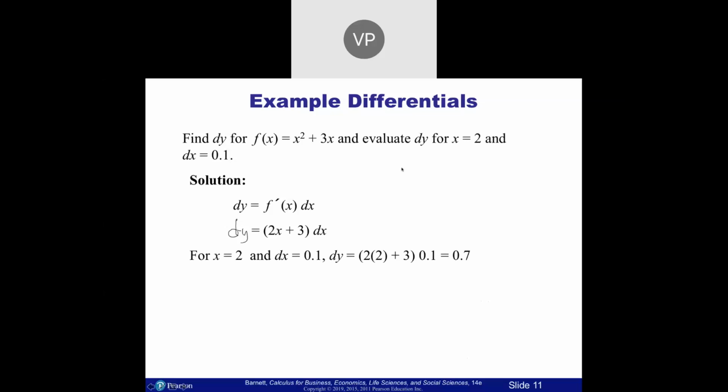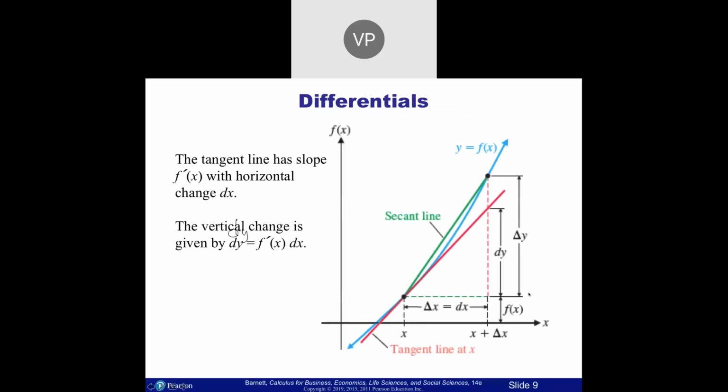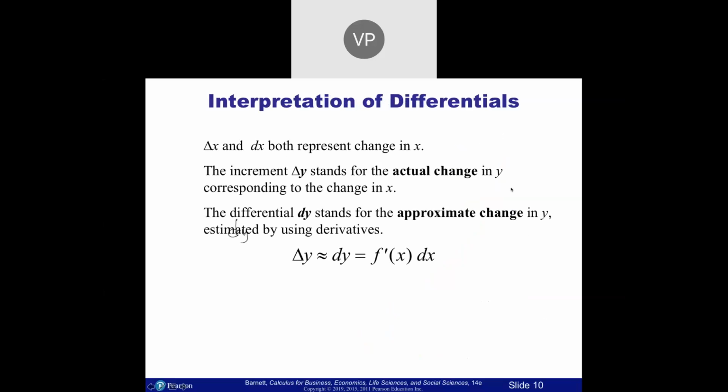So for x equals 2 and dx equals 0.1, you just plug those right into this formula. So you get (2 times 2 plus 3) times 0.1, and that's how you get a dy of 0.7. Okay? So that's going to tell you the dy. Now let's go back and look at this picture. Remember this one right here? The dy, remember, is the change in terms of the derivative, the tangent line. This red line is your tangent line. All right, so that's all they're asking us to find. What's that change right there?